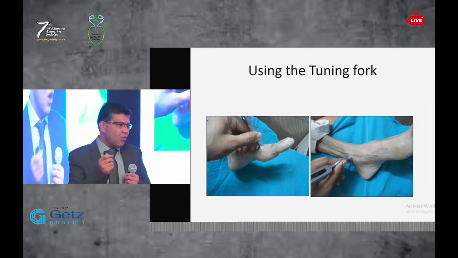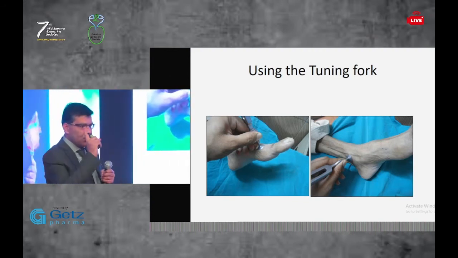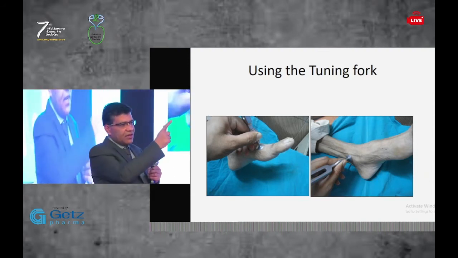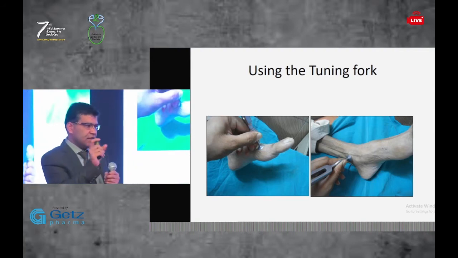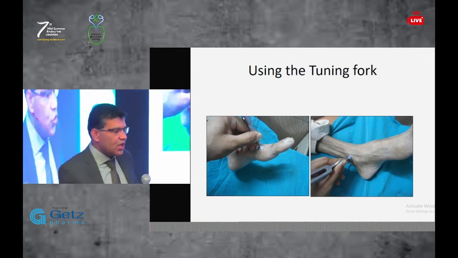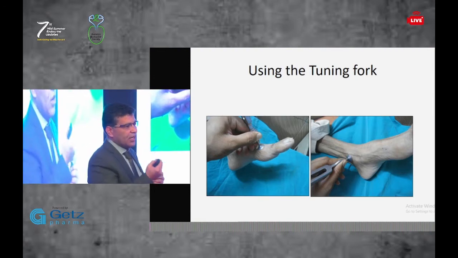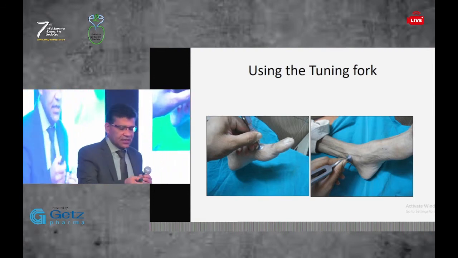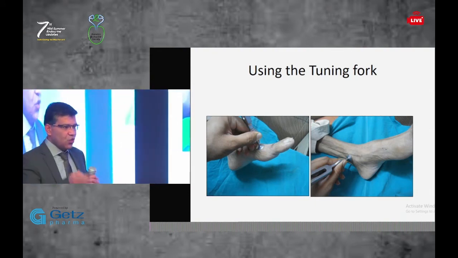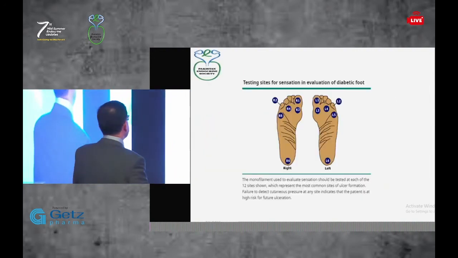It can tell how much vibration has been impaired in these patients, because when the tuning fork starts vibrating, you can see some numbers, and as the frequency of the vibration decreases, more numbers appear. You ask the patient when the vibration stopped, and you can look at the tuning fork. It will guide you how much is the tuning fork reading. Usually at AKUH, it is 0 to 8, and from 6 it is usually neuropathy. We diagnose them as neuropathy.